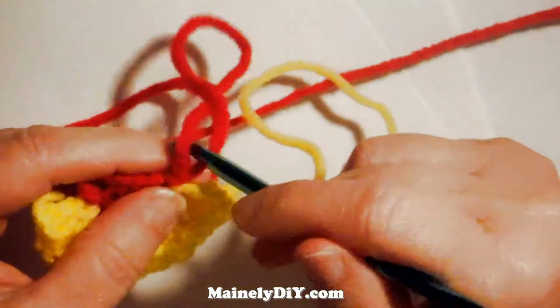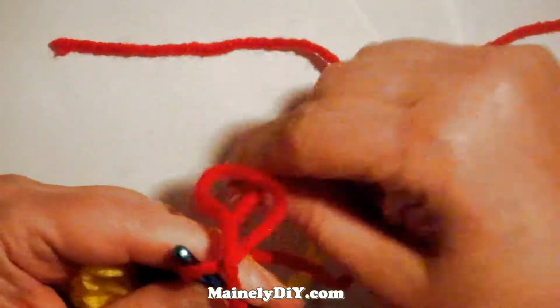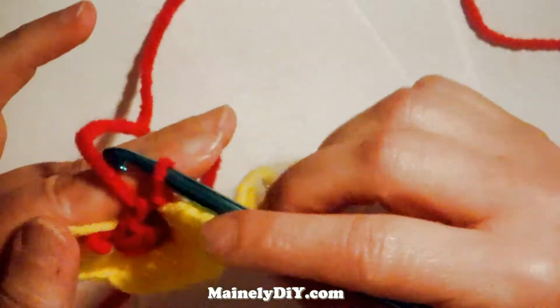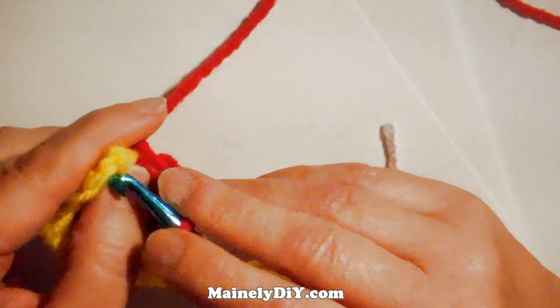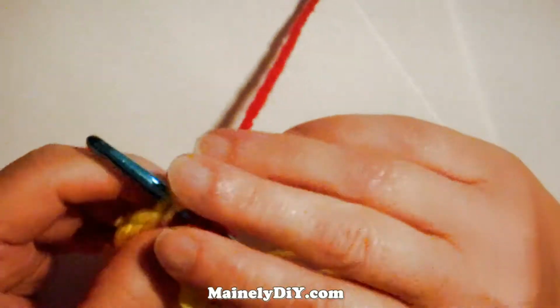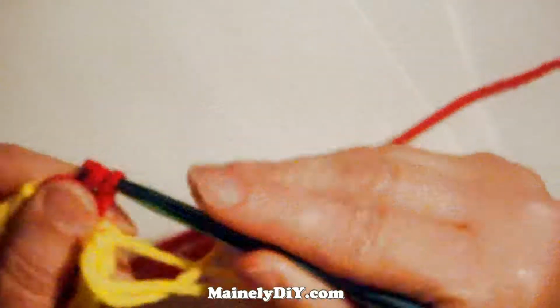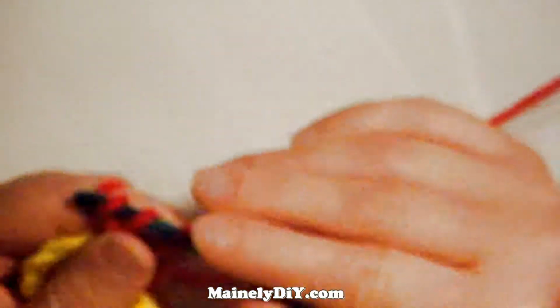I'll put my hook back in that red loop that I left open and snug that down. And I am going to be doing double crochets in this yellow one. So I'm still going to do those increases. So I'm wrapping, going through that first stitch. That's one double crochet, two double crochets.